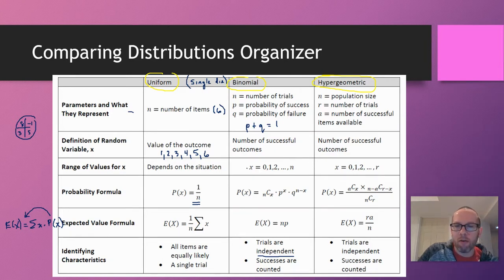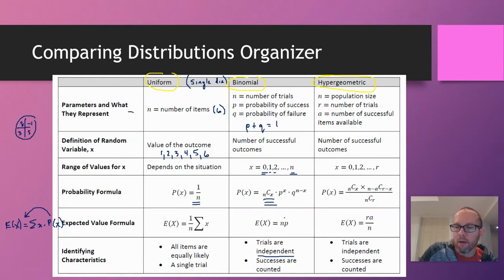The range of values, well, if you're doing n trials, you could have 0 successes, 1 success, 2, all the way up to n successes. So there's a fixed number of possible values that you could get. For example, if we flipped a coin 4 times and wanted the number of heads, you could get 0 heads, 1, 2, 3, up to 4, and that's it. We developed this formula for the probability together in our video lesson. It involved combinations. This value gave you the number of ways to arrange when your successes occur.